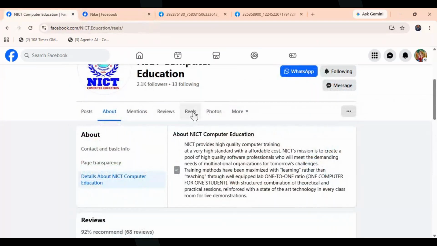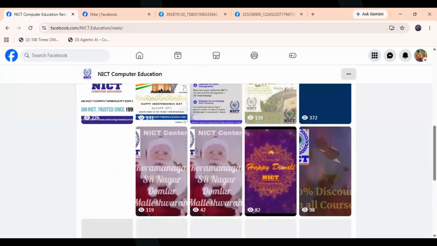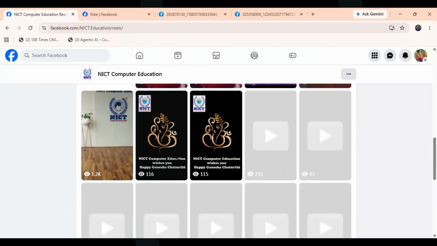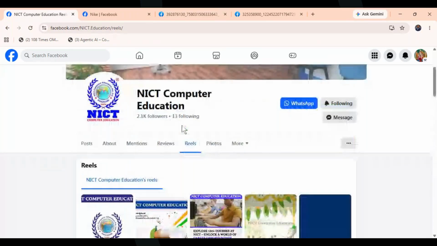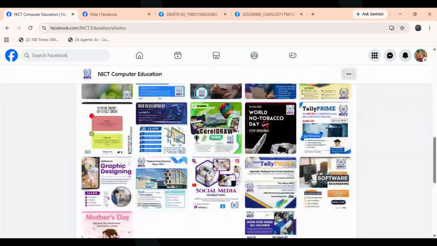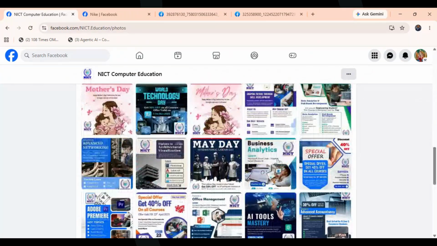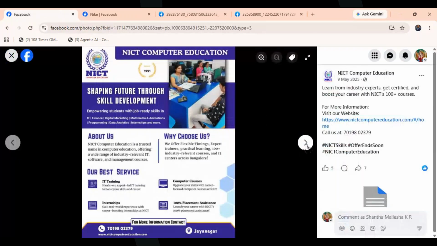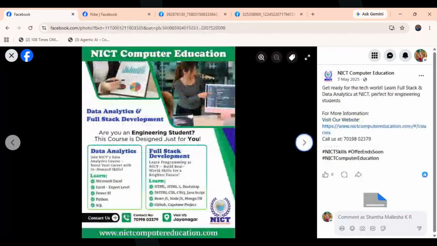Even if I take ours, like a reel, an occasional one, and this is the brand logo we have added. These are the photos or images. You can see the size of this and how you are going to convey that.